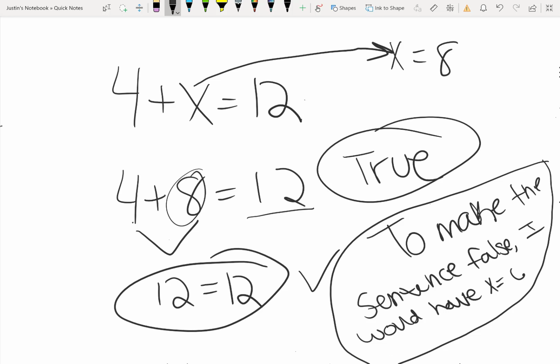But right now it is true, because if x equals 8, 4 plus 8 is 12, 12 equals 12, that is true. So remember, it says if it's true, you need to write what you would do to make it false. And if it's false, you would have to write what you need to put in to make the sentence true. So quickly write that down, given just a second, then we'll go over number 2, and then we'll leave you guys to work in silence on the rest of them.